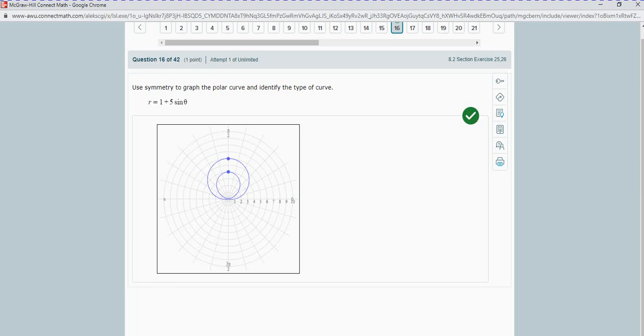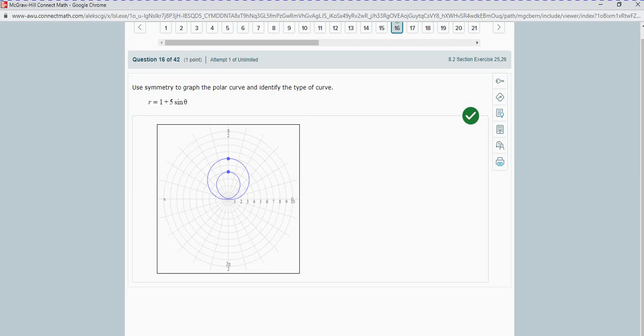Now there are some variations of limacons. We can also have a cardioid. So a cardioid, hence the name, looks like a heart-shaped graph. It's going to be very similar to this kind of shape, except it's not going to have a loop in the middle. We can also have a dimpled limacon, which doesn't quite touch the pole, is just shy of the pole underneath the graph. And then we have a convex limacon as well. So big takeaway here, as always, make sure you graph on paper, and make sure you have some actual accurate points to graph. Make sure you're not approximating anything when you do it in the homework system.